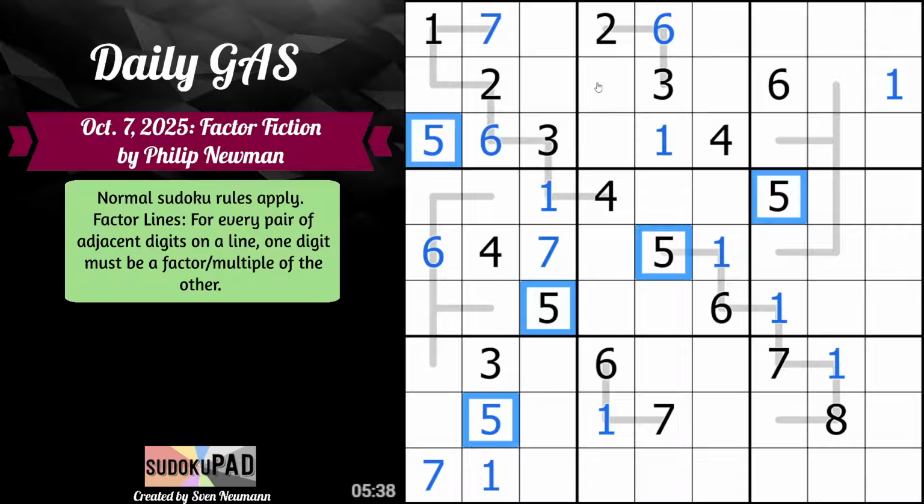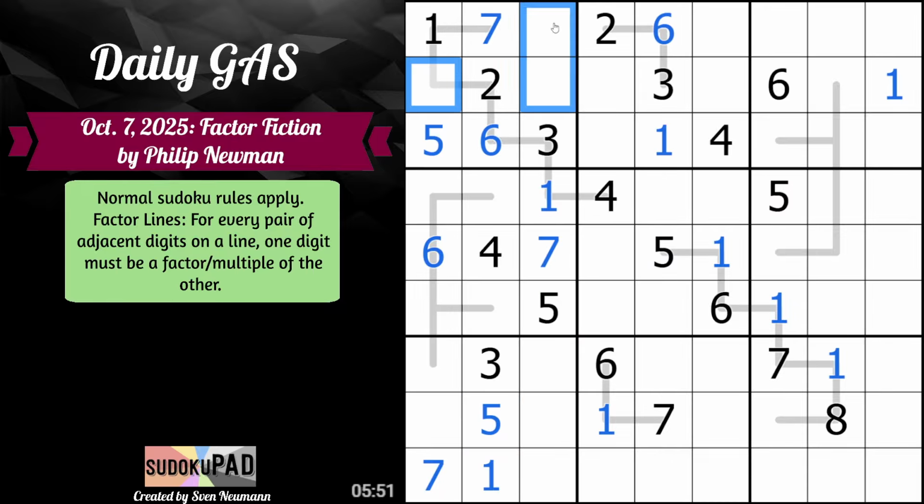5 will go between one of these two cells, which means we have an X-wing on 5s here. Not very helpful. Yeah, sorry, that was a lot easier than I was making it out to be. You know, 9 definitely has to go here, so 9 goes between these two cells, but this could be 9 with 4 or 9 with 8, depending on what this is, to then let you have the right order of things here. Okay, well, let's move on then. Let's not get so stuck on that.